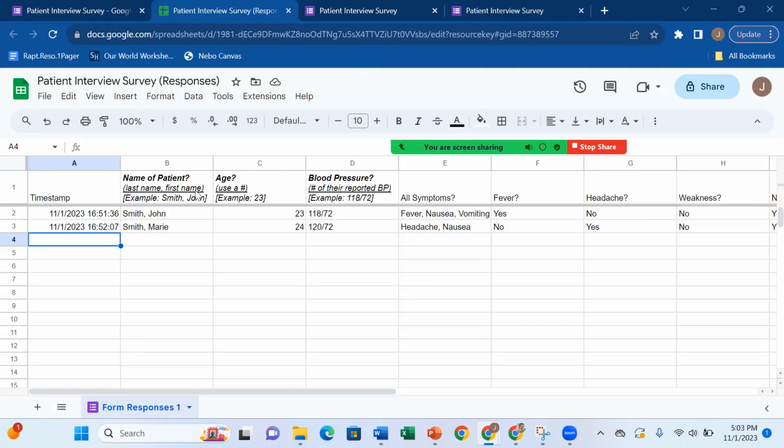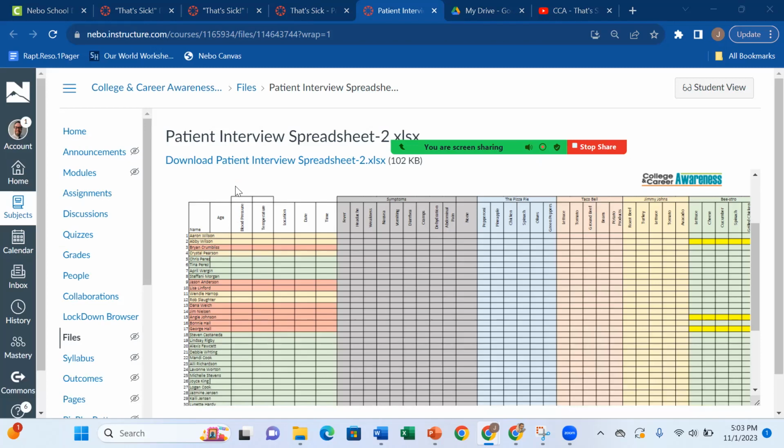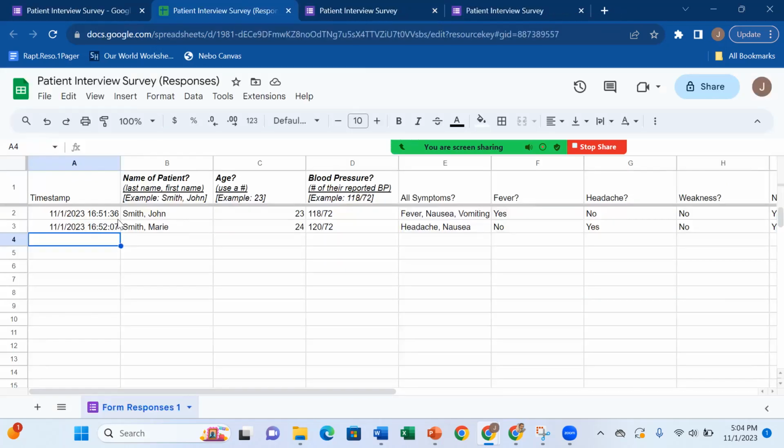Okay. We've got the name. We've got the age. I also got this extra column that's a timestamp, but that's okay. It shows us when it got done. That's useful, especially if you're the epidemiologist in charge, and you're like, hey, when did this get done? Oh, Timmy said he did it last week, but he only did it an hour ago. Not telling the truth. Sorry, Timmy, don't do that. So anyway, that's going to be useful information. We'll keep it. And then it's going to add this other information over here. So that's cool.